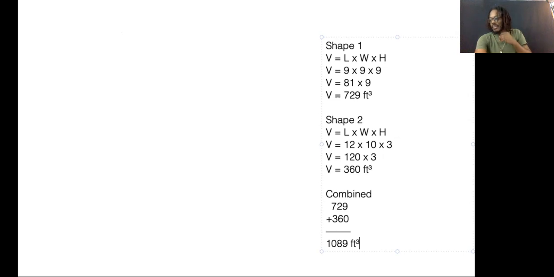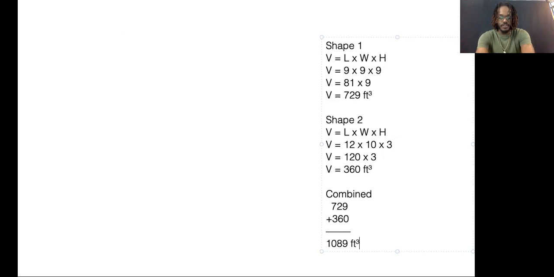So you're gonna have to pay attention and really label this irregular shape to make sure that your dimensions are right. But when you do that, everything else after that is a total breeze. So we're gonna first find the volume for shape one, the rectangular prism. It is 5 centimeters long, 10 centimeters wide, and 5 centimeters high.